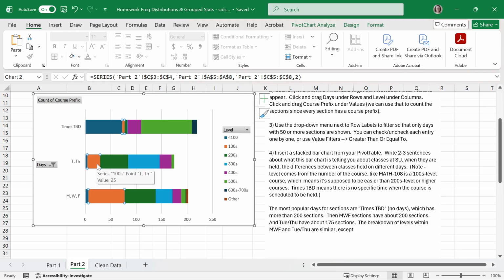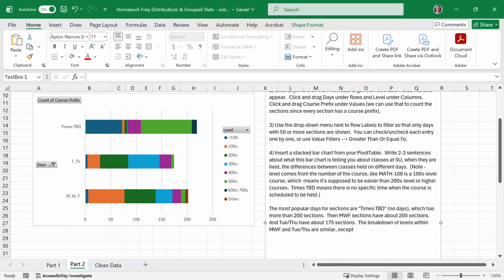So the orange is much shorter on Tuesday, Thursday compared to Monday, Wednesday, Friday, and the blue is much longer on Tuesday, Thursday compared to Monday, Wednesday, Friday. And the orange here is 100 level classes from over here, and the blue is 300 level classes. So I don't know what that means really, but it's something we can see, so we'll just describe it.